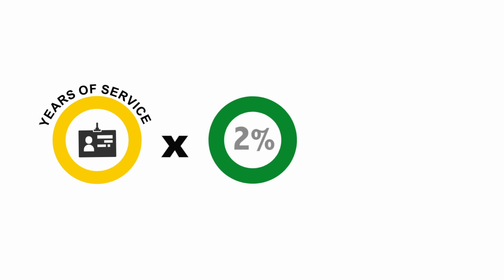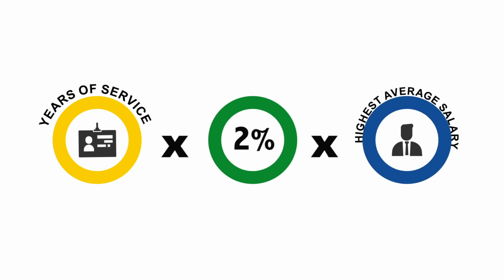Now let's discuss your retirement eligibility, the retirement formula, and also the application process. So many times individuals are anxious about discussing financial topics, but the simplicity of the Teachers Retirement System allows individuals who have very little in the way of financial acumen to not be anxious about applying for retirement or their eligibility. So the retirement formula is encompassed by your years of TRS creditable service multiplied by 2% times your highest consecutive 24 months of salary.